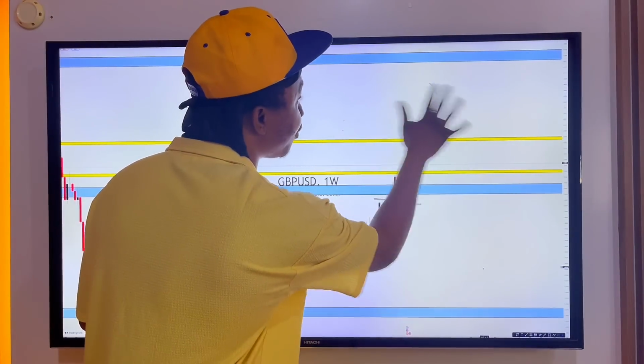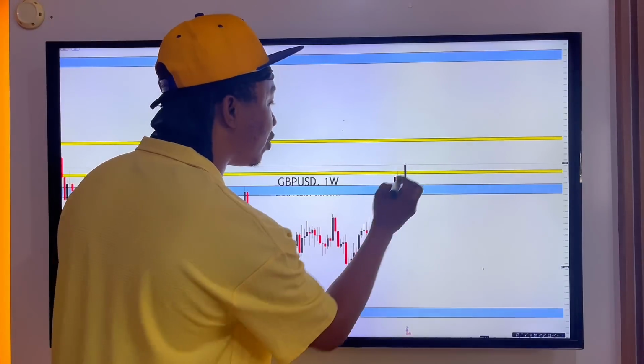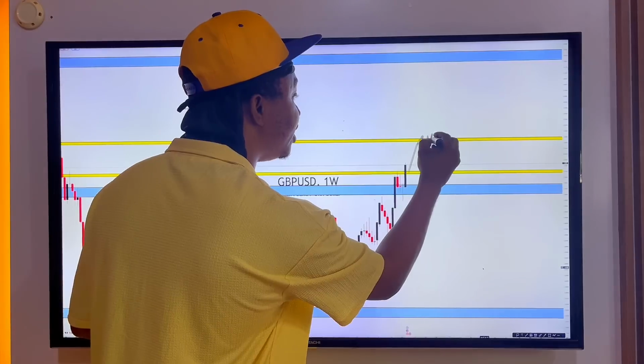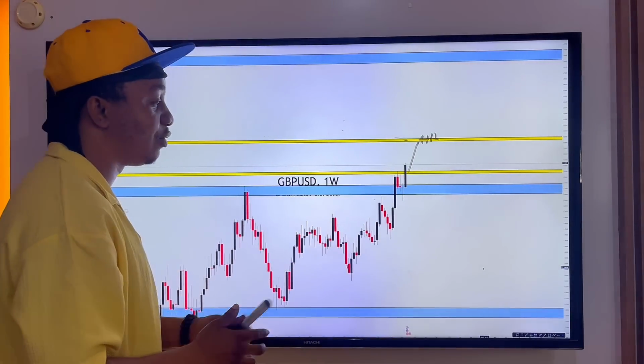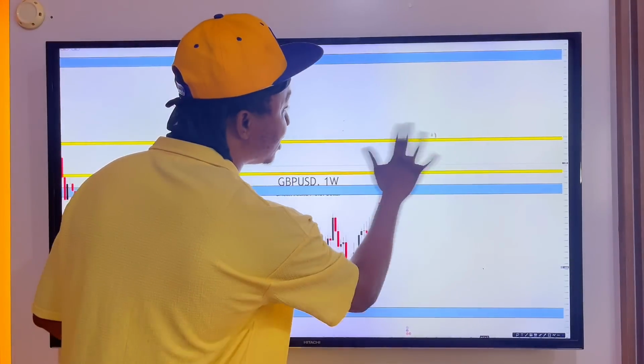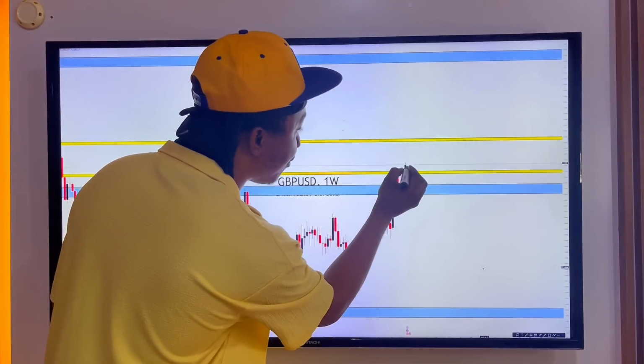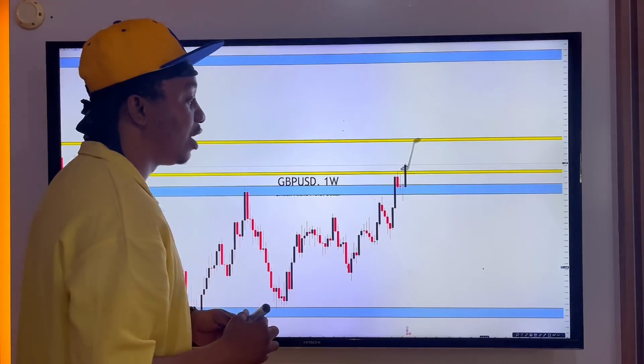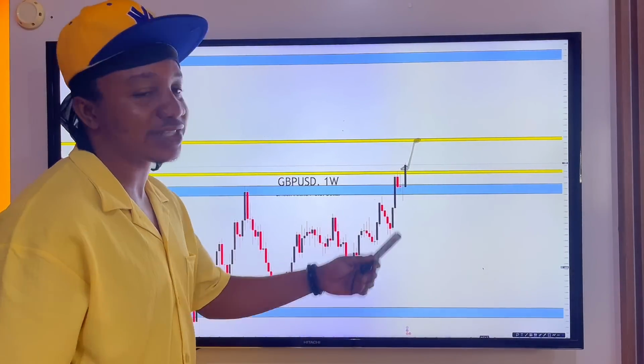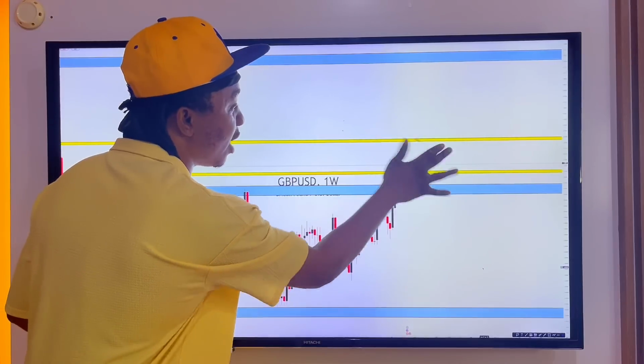So we are first going to what? Capitalize on the new higher high that will be created on the weekly resistance level of GBPUSD. So GBPUSD, how are we going to buy from here to this resistance level? Let's take it further to daily time so that we can understand it and then know how we can do it. All right, let's go to daily.